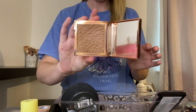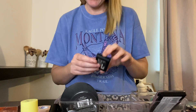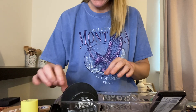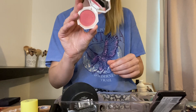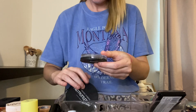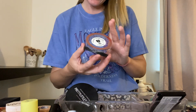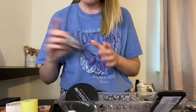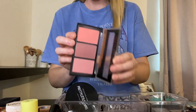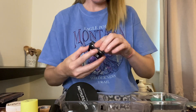Cream blush from Primark, which I quite liked. Obviously keeping my Made by Mitchell blushes — this is Posey Rosie. Keeping my Kiko Sculpting Bronzer, love that. Revolution powder bronzer, keep that. Sleek — this is quite bright pink but I'm going to keep that. Fenty cream bronzer in Macchiato. Obviously keeping Fenty cream blush in shade Petal Popping, which I love. Pretty Little Thing bronzer — I really love that. The Boutique by Sainsbury's Powder Blush, which I'll keep. The Poundland ones aren't really my shades, so I'm going to turn that bundle to Hannah.